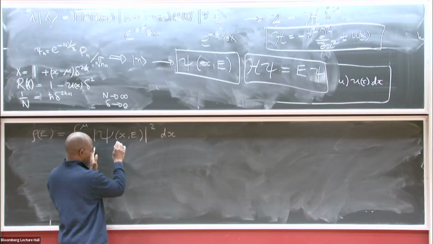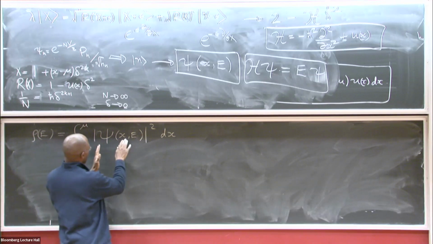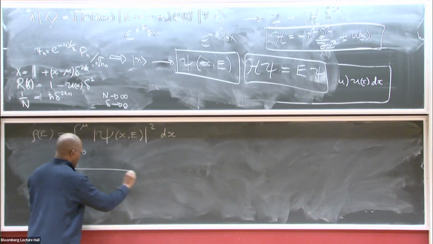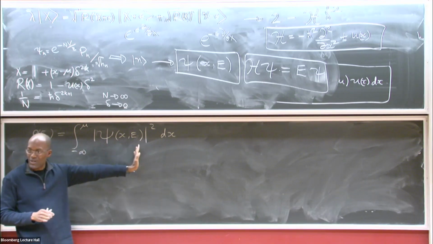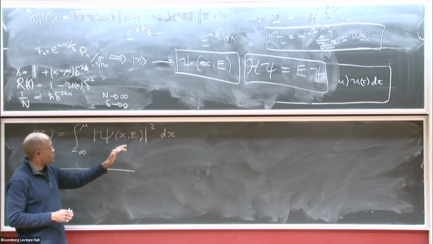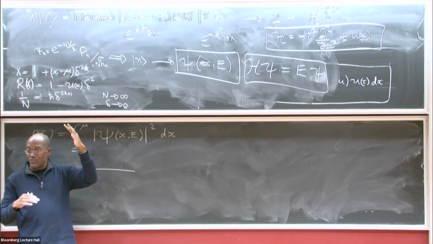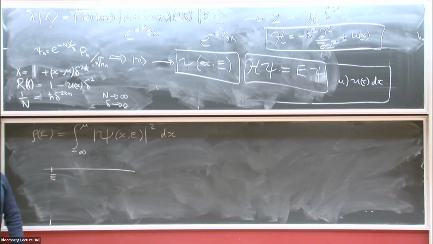Sorry, let me say that again, because I just said the opposite of what I wanted to say. I need to go and find out, in a given sector, which is at a given E, what all the energies are. So that's psi squared for each energy level, which is X, and then you integrate over all the energy levels. That's integrating up to the Fermi level in the fermion picture. So that's what this means. How do we normalize psi in this formula? I will show you in a moment, and the way to do it is to connect to perturbation theory.